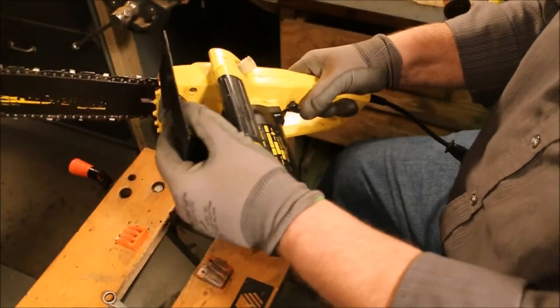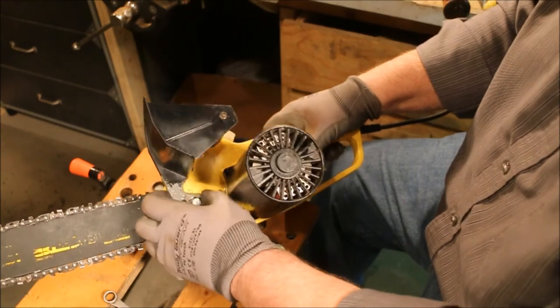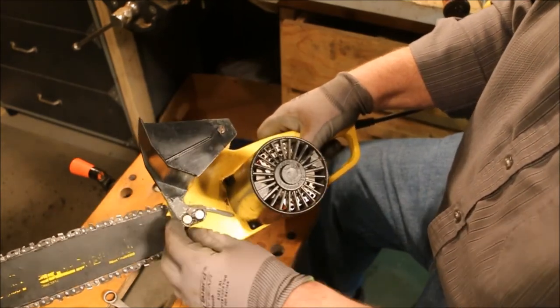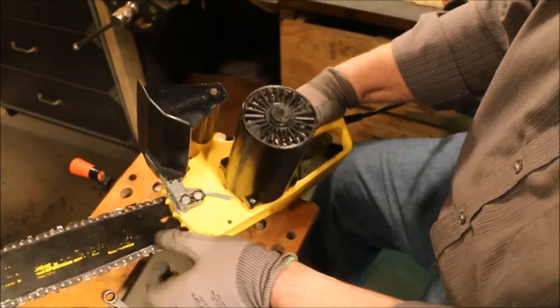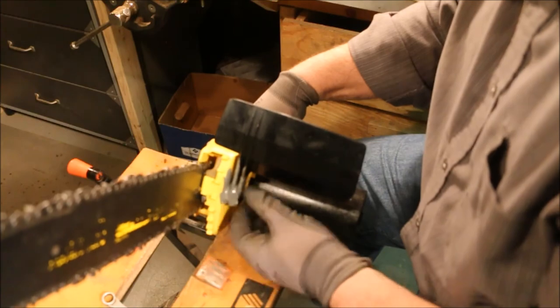Well, that's got the guard held securely. I ended up having to glue the whole thing together with JB Weld and actually glue it to the body of the saw with some JB Weld. This weak point here, there just wasn't enough to grab it. So by gluing this chunk to the body, I think it's going to hold quite well.